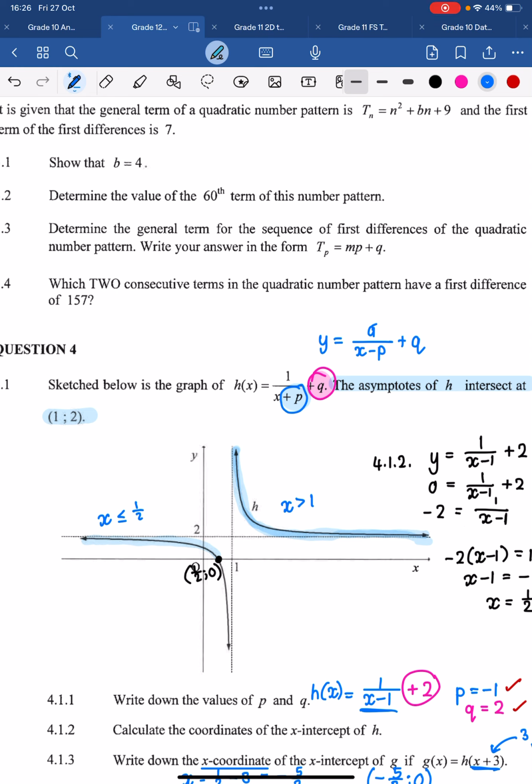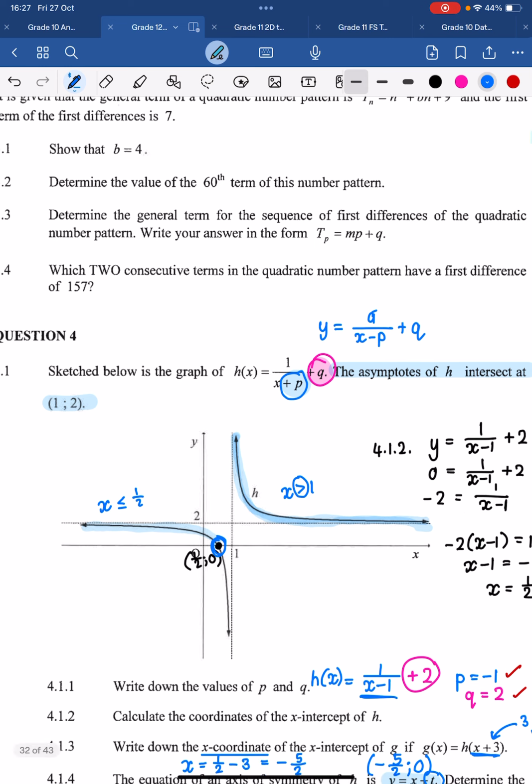I can't say x greater than or equal to 1, guys, because 1 is the asymptote, right? And the graph can't touch that asymptote, so x can't be equal to 1. So for this one, it's very important that we exclude that value. We exclude 1. This one has to be equal because here I'm not talking about the asymptote. I'm talking about this point where the graph is equal to 0. You have to exclude the asymptotes, absolutely, which is why I don't have an equal to symbol underneath that one. All right, so that is the answer there.